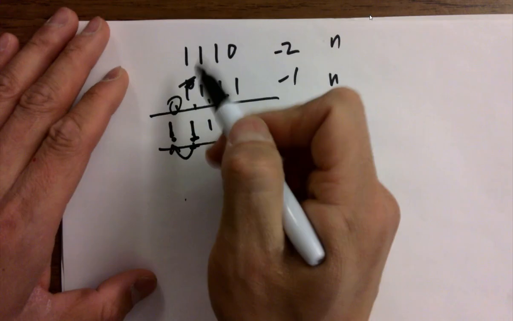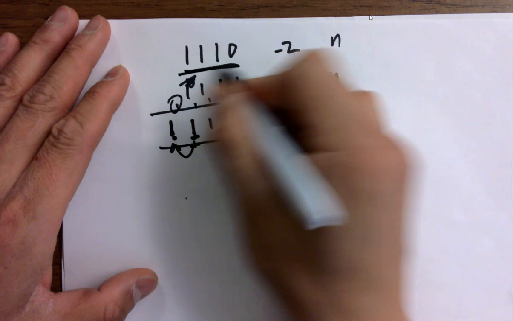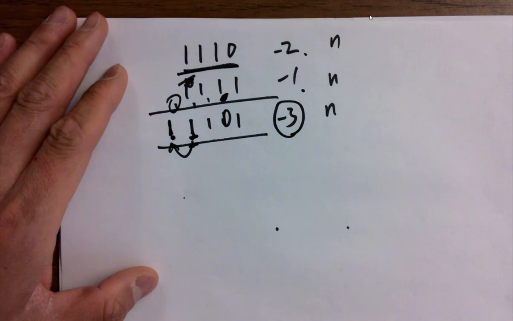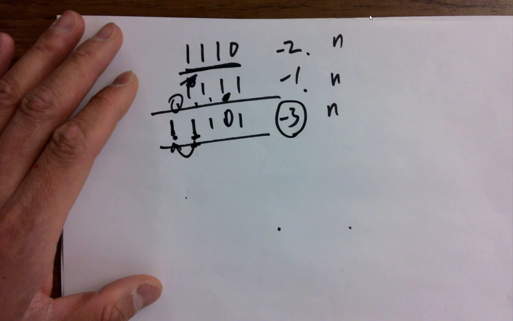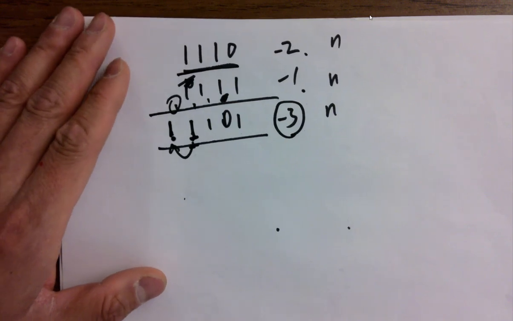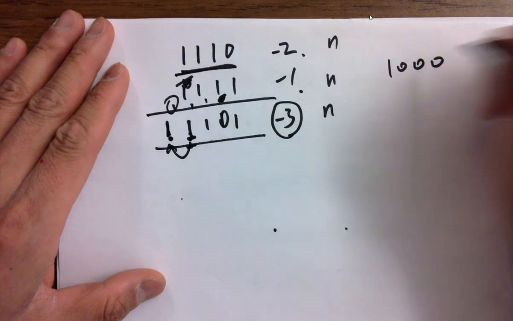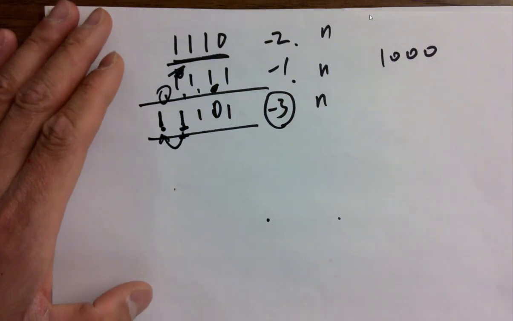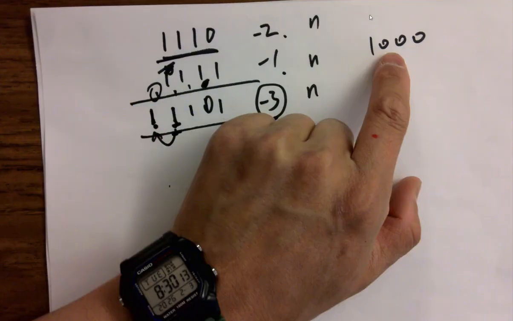And you can see that you have 4 bits. You have 4 bits, and you got a -2, a -1, -3. It's definitely within the range, because the most negative number you can represent for the 4-bit 2's complement number is what? Definitely this, right? What is that? It's -8. Okay, so it's within the range, and there's no overflow because it's still within the range.